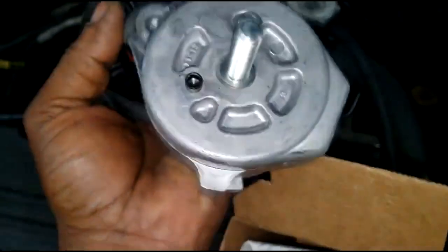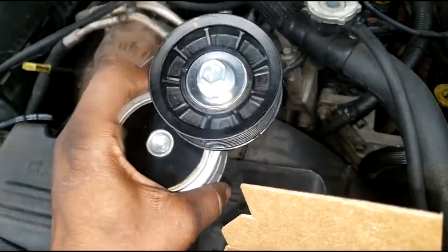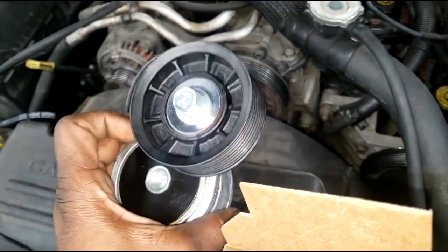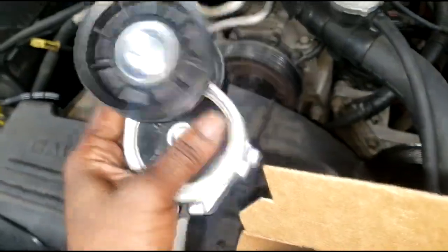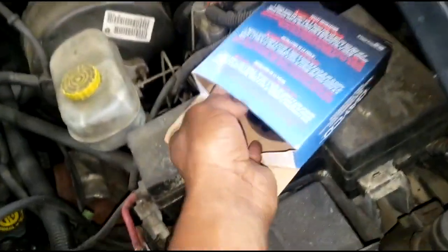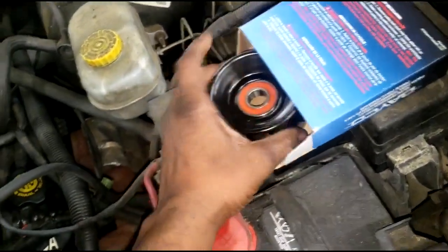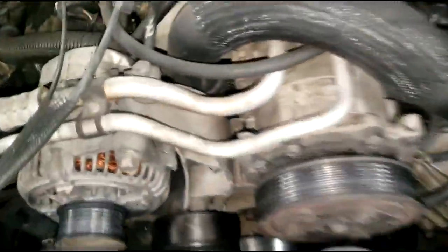Remember we talked about this earlier, guys. You should likely replace these every 100,000 miles or every 80,000. If everybody's doing their service maintenance at 30, 60, and 90, I'd say at 90,000 miles, get your serpentine belt tensioner and the idler. This is the idler, yes. Get your idler pulley replaced, guys. They roll. They have a lifespan to them, just like anything else.